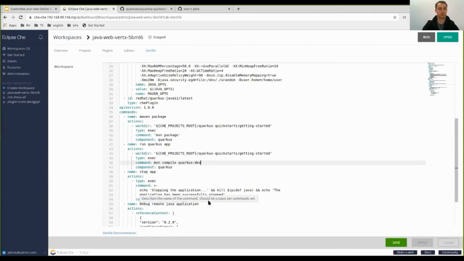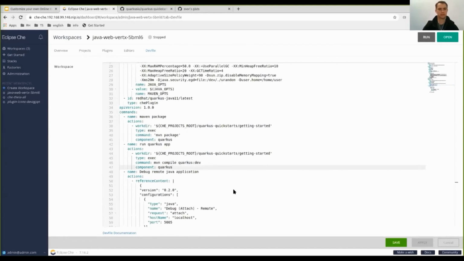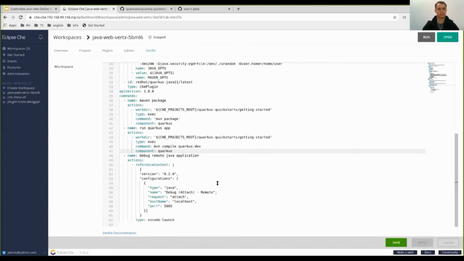We can proceed with these two commands, and just remove the other commands which we have in that old file. And also we can see that this file contains a debug configuration. It describes the configuration to debug the application.